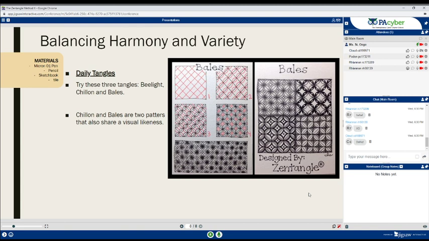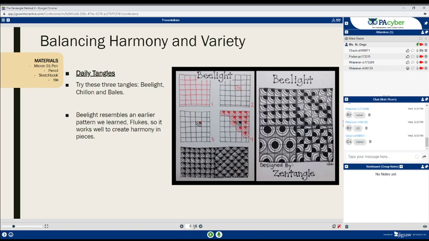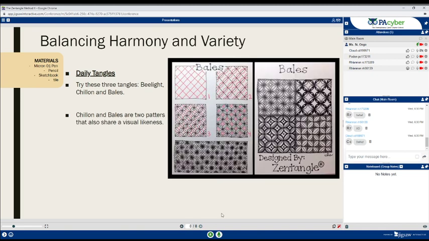Tangulations are another way to create the effect of balancing harmony and variety: changing an existing tangle into one or two altered versions, as we see here with the bales. We saw it with the chillin on the right-hand side here and the bee light. Just by changing them into one or two different varieties, it ends up creating a visual link.